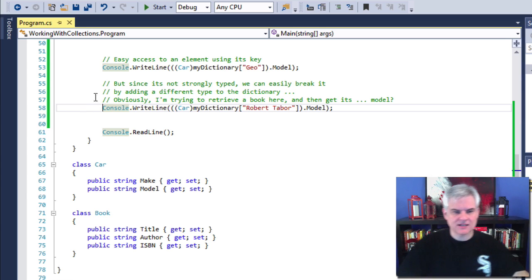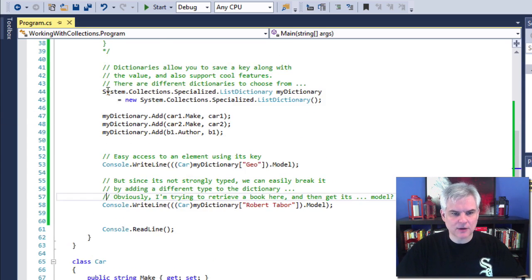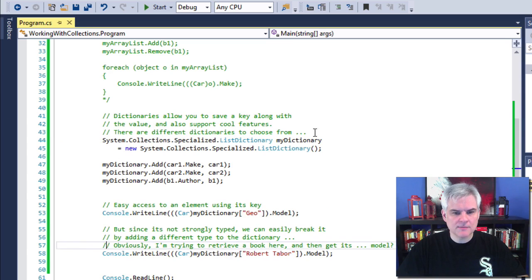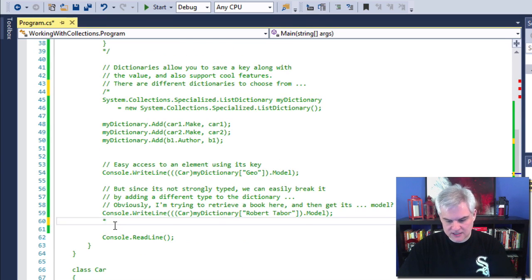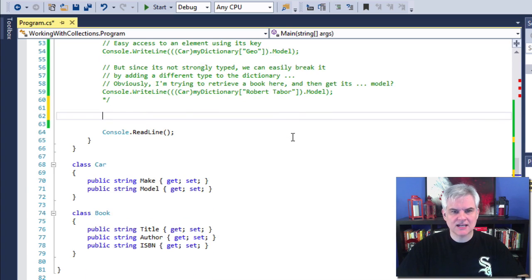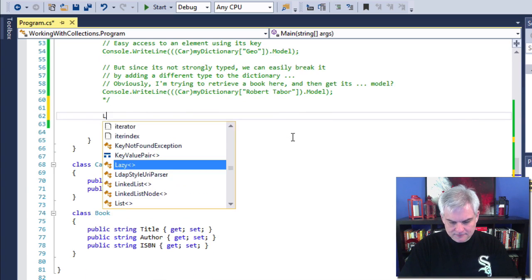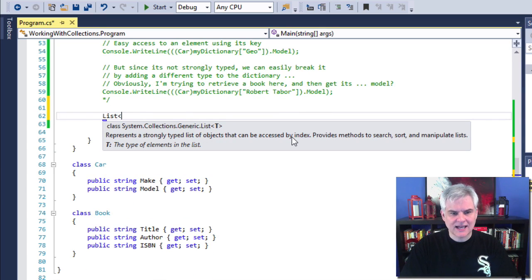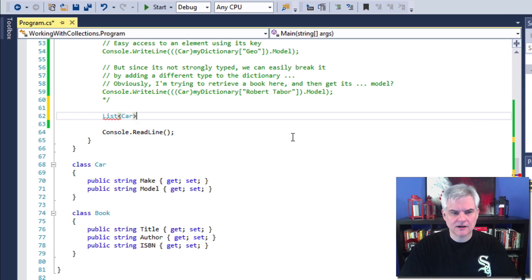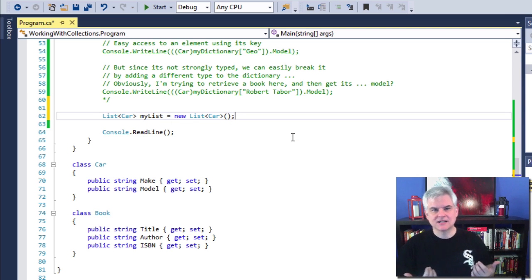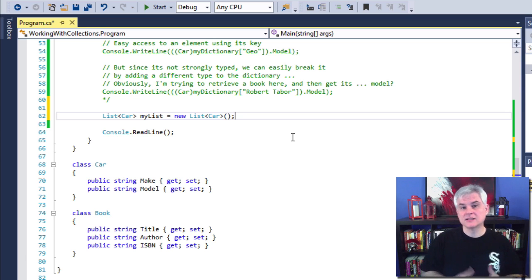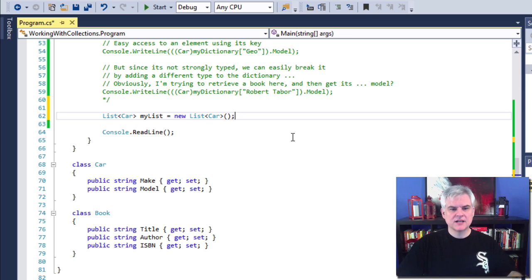And let's go ahead and give you an example of that. Now, you've seen these angle brackets before. I said, don't worry about them. I don't want to talk about generics just yet. But now is the time we talk about generics. So let me create a new example, and we'll create a list of type car called myList equals a new list of car. All right. So notice the nomenclature that I use. I call it a list of car, a list of data type car.